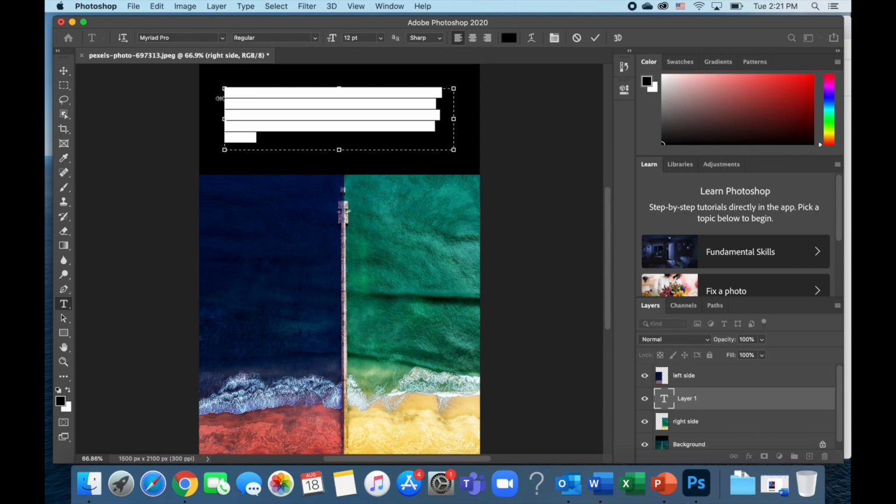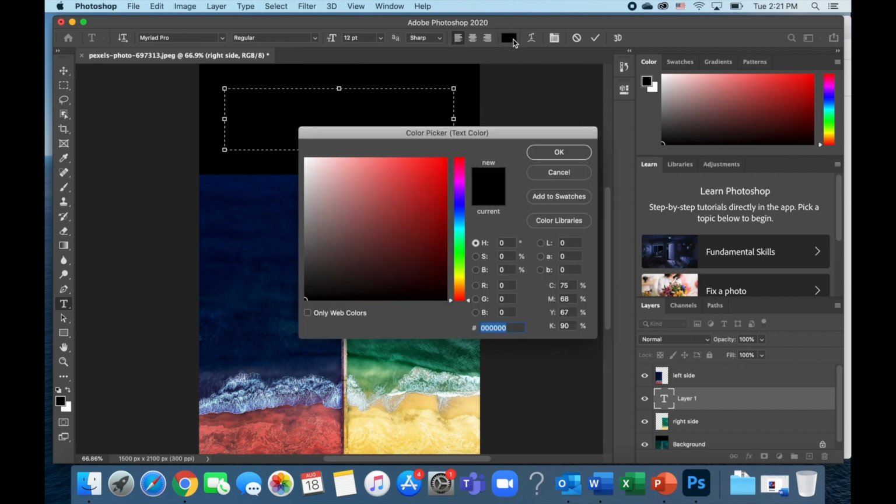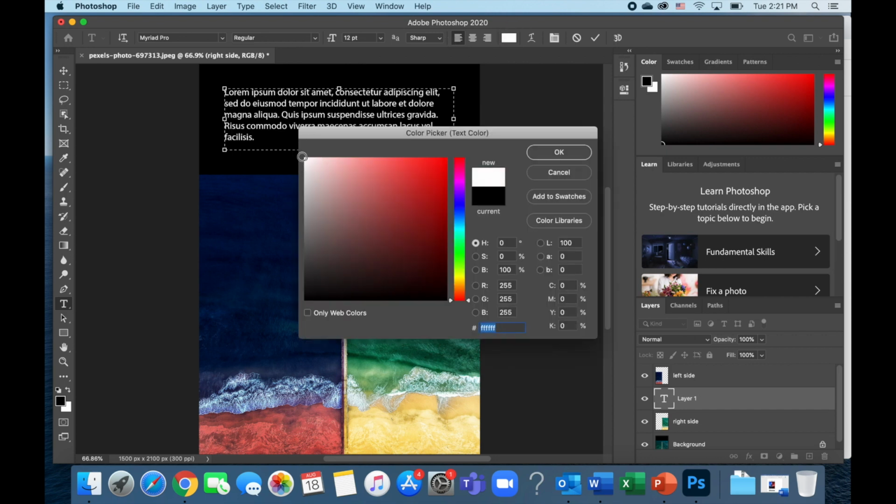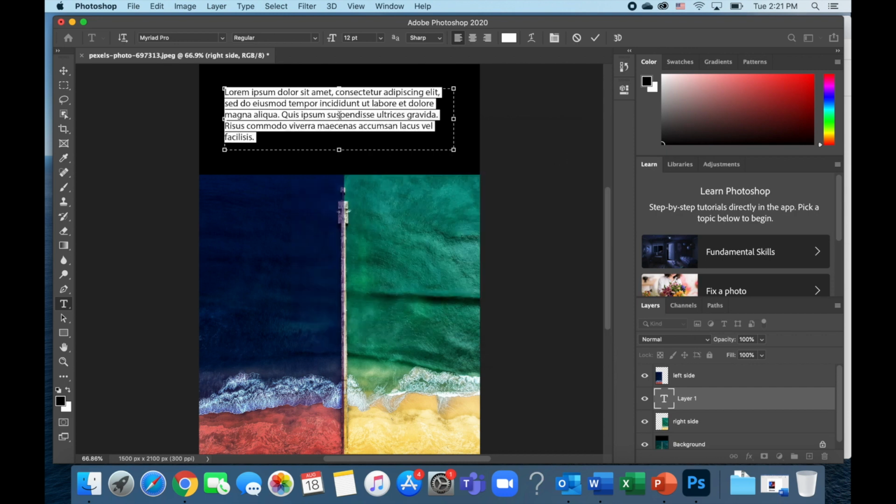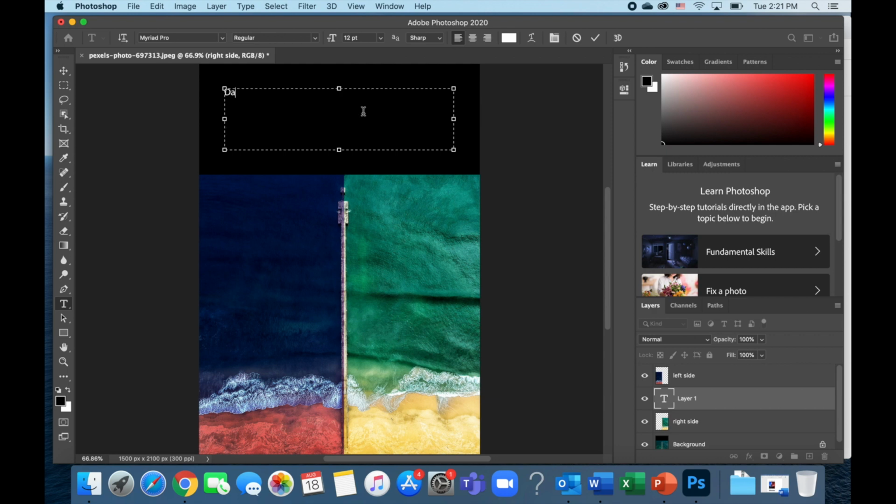So we need to change that coloring to white. You'll see up here where it gives us all our text options on the menu, you can change the color. For this project, I want you to change it to white. And then I want you to type what your two sides of the story are. So mine are day and night. And go ahead and use the and sign so that we are all consistent.